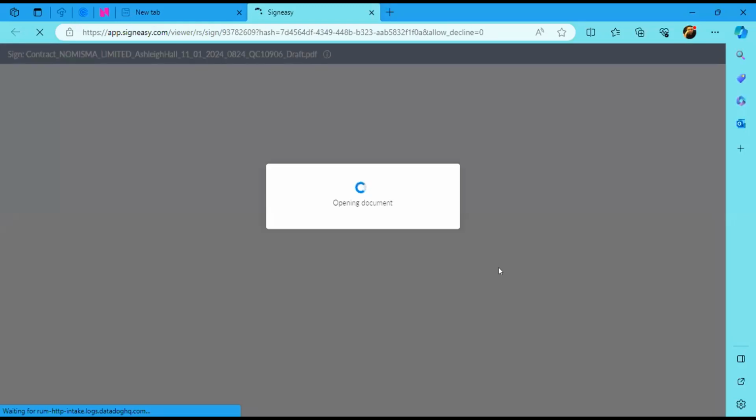So now we are on this document, and the document is being opened now. As and when we sign this document, we again move to that screen where we have the option to click on continue, and as we click on continue, we can proceed further from there.